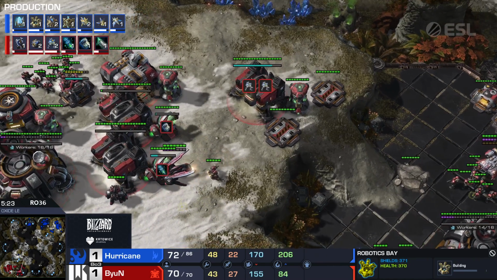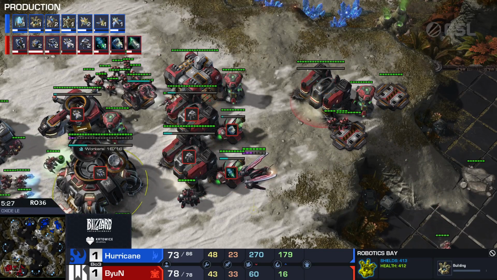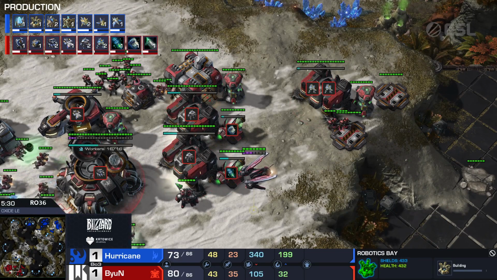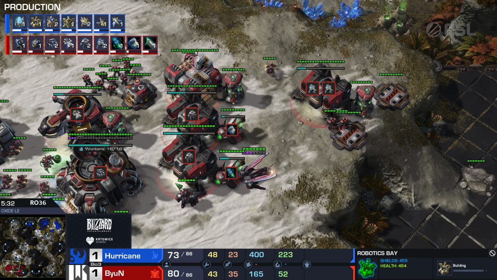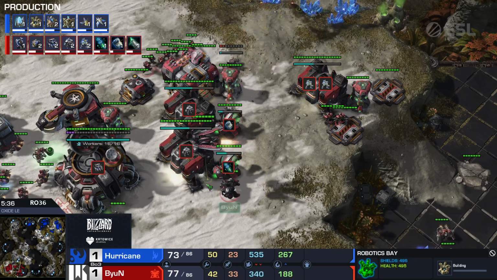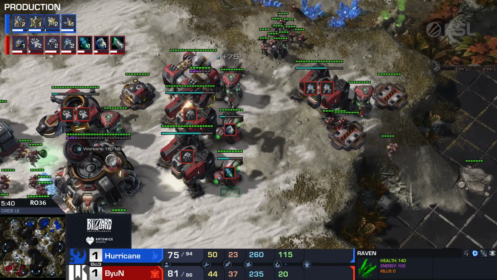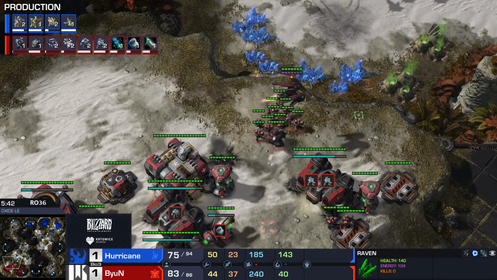So if you get an interference matrix off on that Colossi, that could just be game over because there's no other real DPS in the army. You're really trusting on that one Colossi to do something. Then your Phoenixes can lift the Marauder so your Colossi stays alive. If you don't have the DPS of the Colossi, you could just die. But it's so difficult to keep the Raven alive against any number of Phoenix.